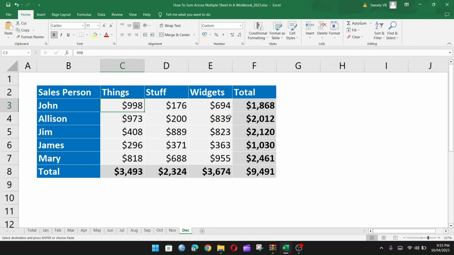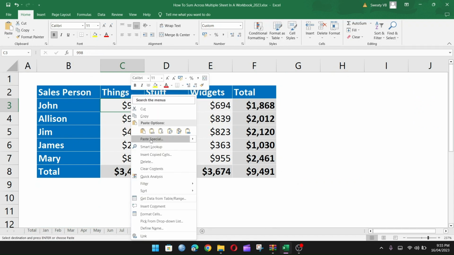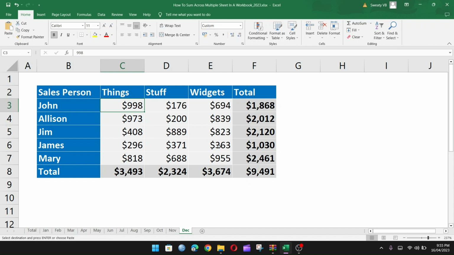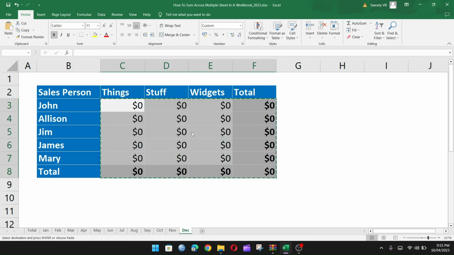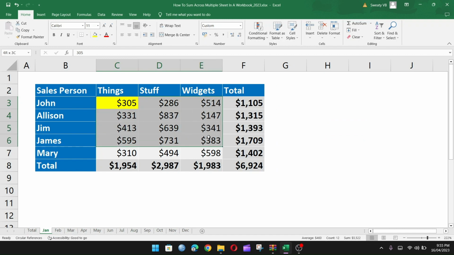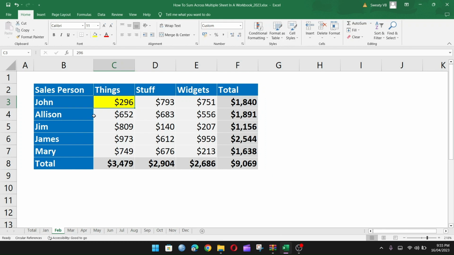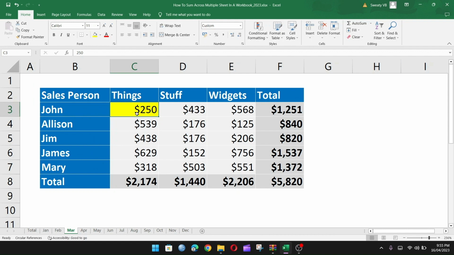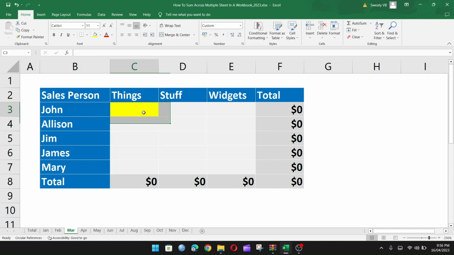So we will go back and do it once again. Copy everything, then paste link. This is the paste link format. Everything became 0 for you because this is last year's data, and this I will delete here for January to December, and this will become a template for you. When you feed things here, we will check whether it works or not.